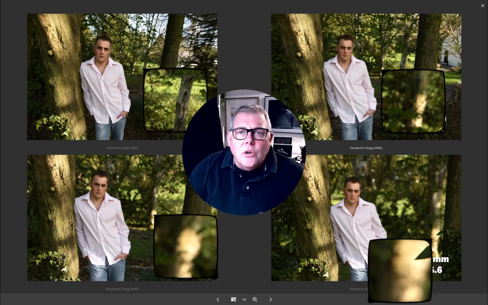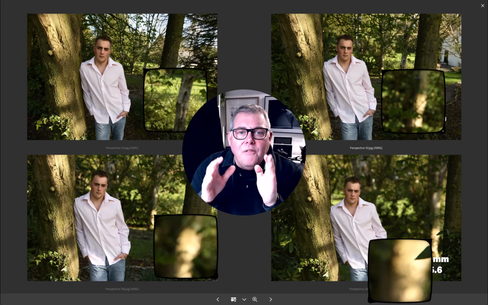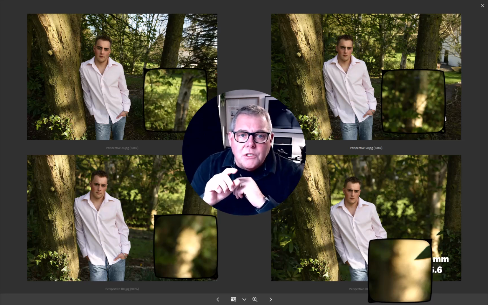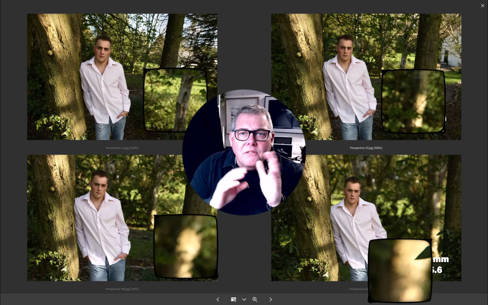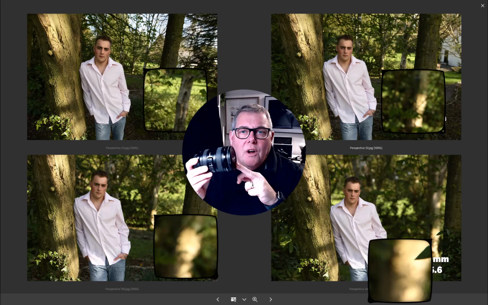I really want to talk about depth of field though, and I've chosen f5.6 on all of these images. The top left, the top right, and the bottom left are all shot on the 24-105 lens.